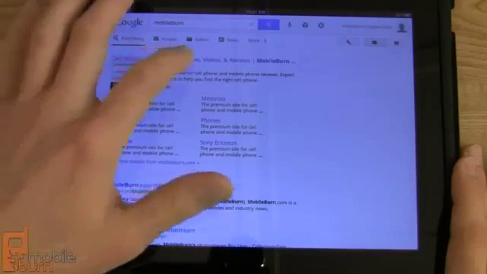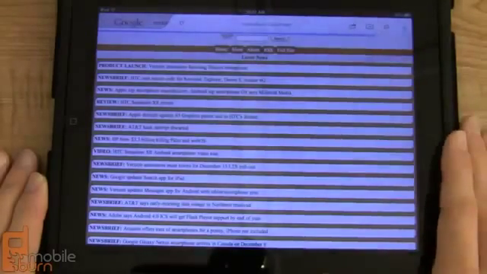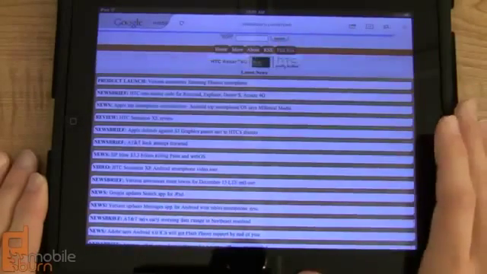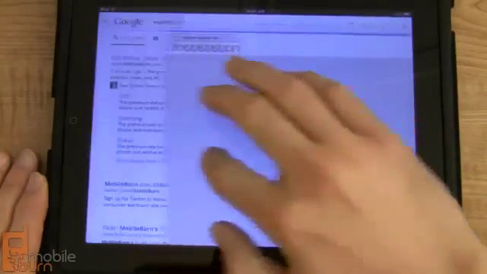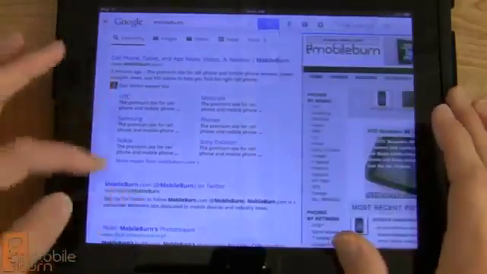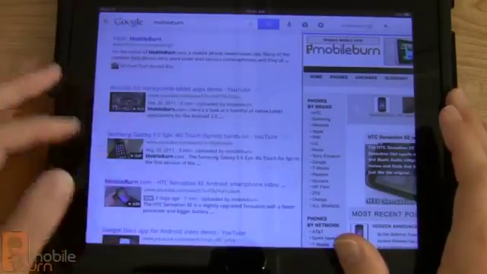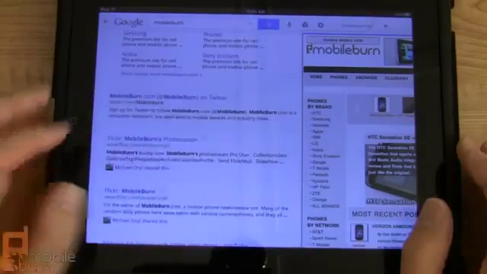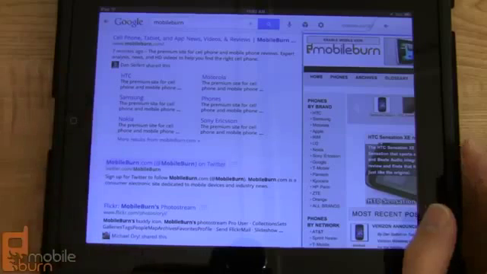What's really cool is if you happen to open a link, it shoots out into this tab here, which will load up your result in a tab, but you can pull the tab over. Let's see if it'll do it. There we go. And you've got a side-by-side view, and you can still scroll through your search results while the other tab is loading. So you can kind of preview your selection.